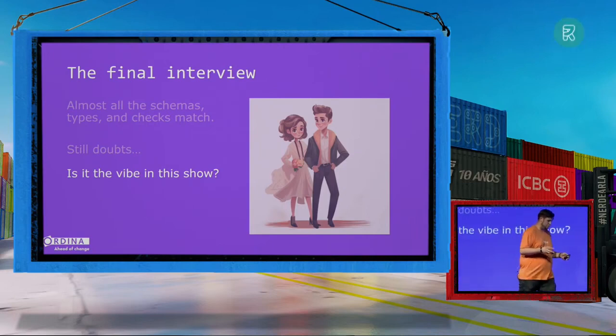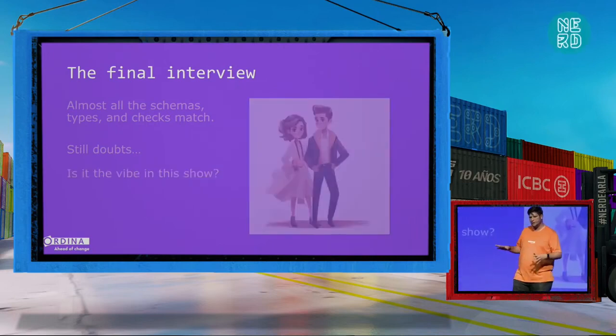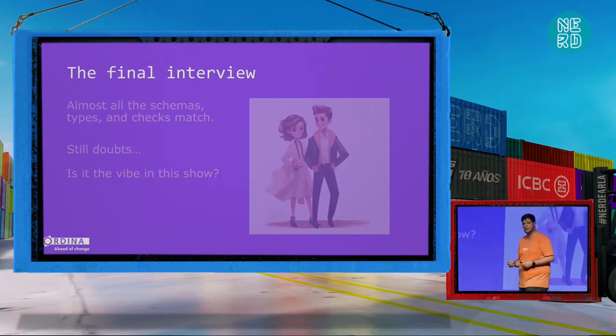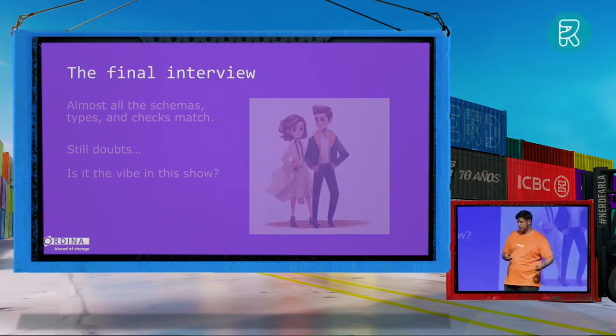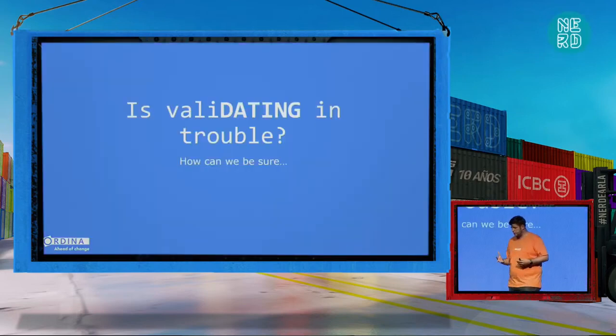With that, it fades away a bit, like the feeling they got during the date while they thought about it. And now the production had a problem because it might not be a good match since they are still doubting. So they come up with an idea. How can they be sure?